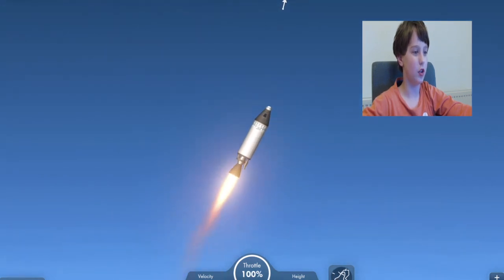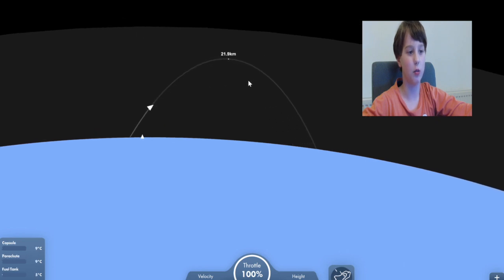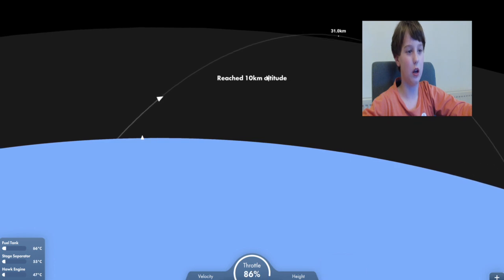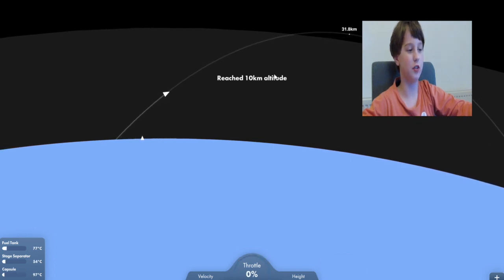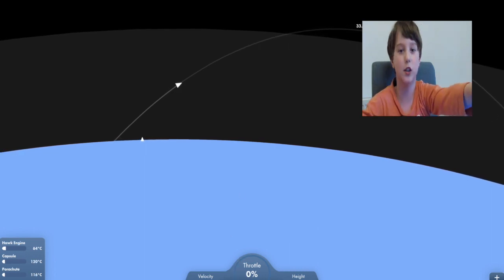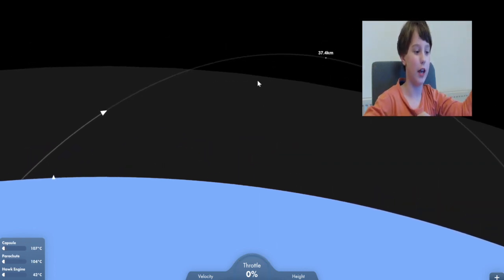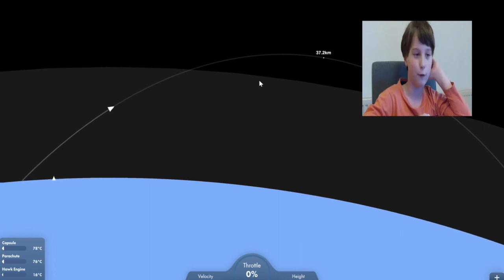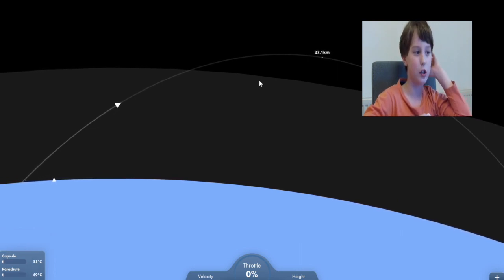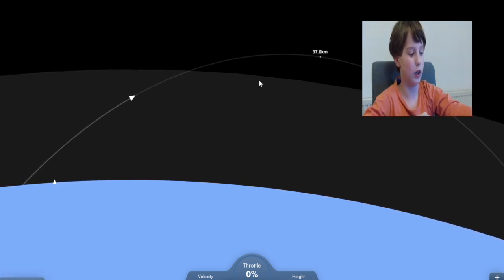So then, if you want to reach orbit, you'll just stop your engine here and wait till it reaches the apogee, which is the highest point. It's just simple for now. To get into orbit, you have to wait for the highest point, the apogee. Then, once it's at the apogee, set your engine to 100% throttle, so it can get itself into an orbit line. But not to mention, our fuel is running low.